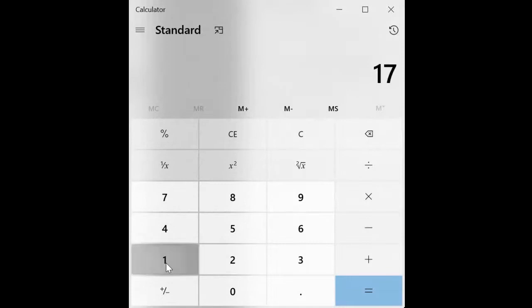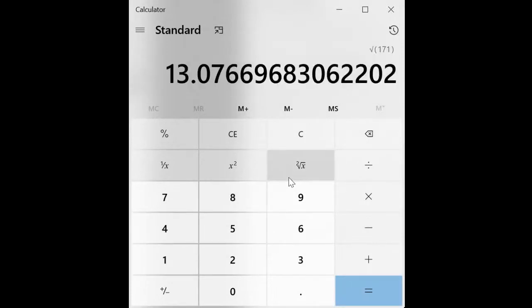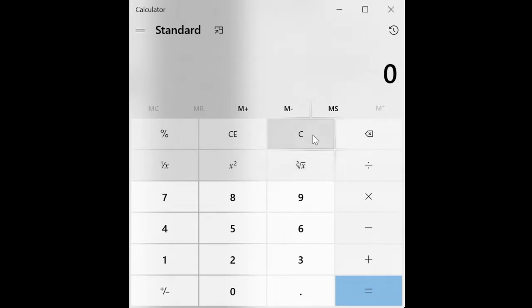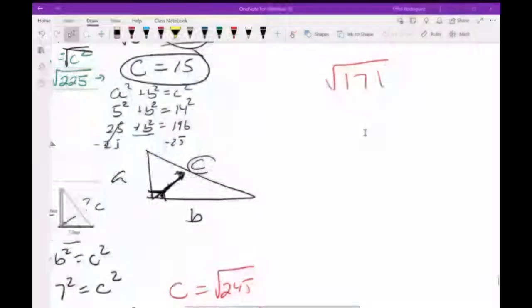So I had 171, right? And if I hit the square root button, do you see how it comes up with a number like the one we did a little while ago? It's not a nice pretty number. What I mean by that is, if I asked you, what's the square root of 81? You hit 81 and the square root button, you should come up with 9, right? That's what I mean by a pretty number, okay? So let me stop sharing this, and I'm going to come back, and we're going to figure out how we simplify when we have something like this.